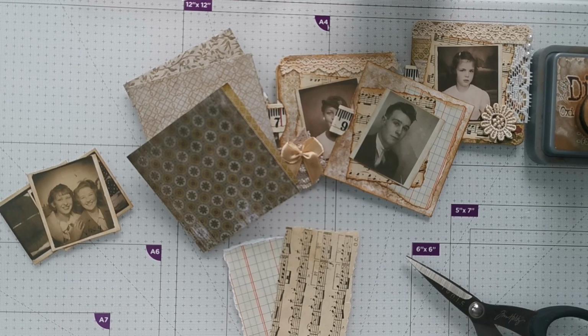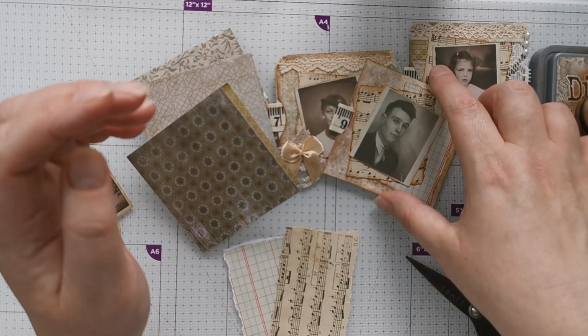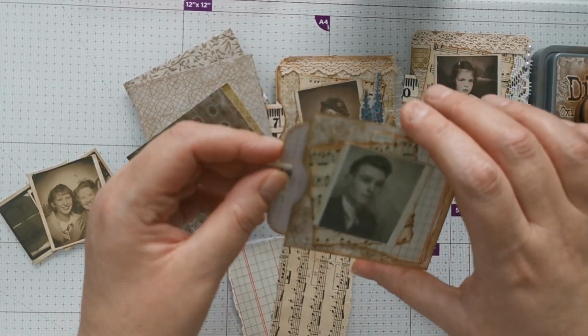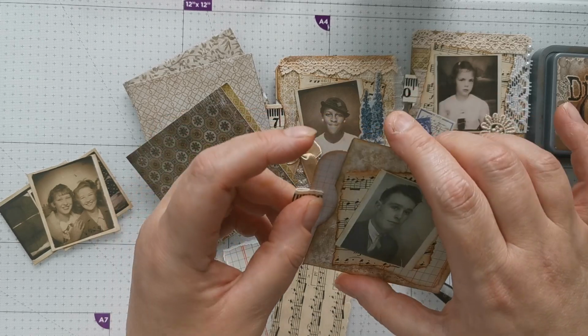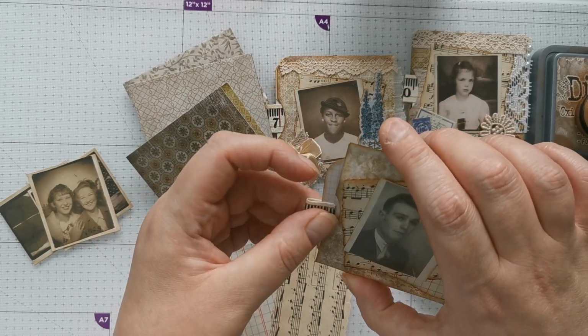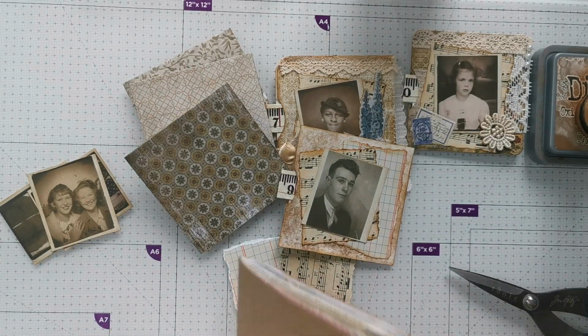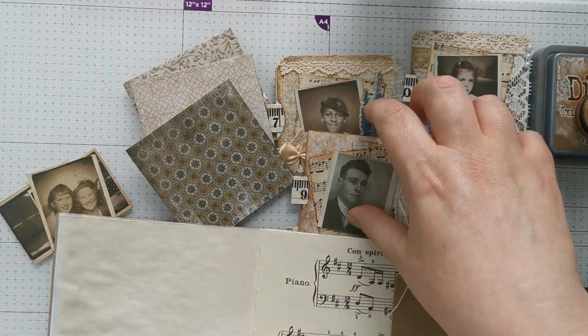I'm thinking I'll probably visit them again in the winter, but I was keen to carry on with the Tania meets Tina and Tim series that I've been doing. So this is episode 8 and these are like paperclip pockets. So altered paperclip mini pockets. Let me just pull this journal in.